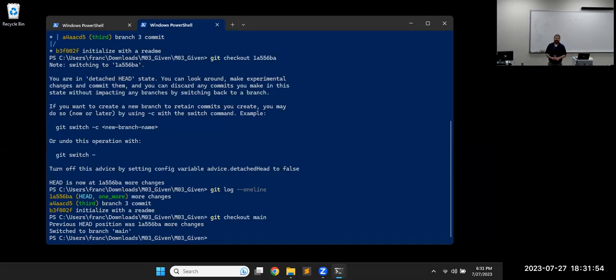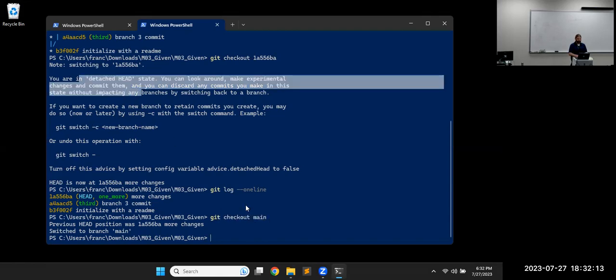When I wrote the code for that, I did that without even thinking about it. We just kept doing what the error message says. You can do checkout main or check out the commit that you were on, and that takes you right back to where you were if you're in the detached HEAD state.